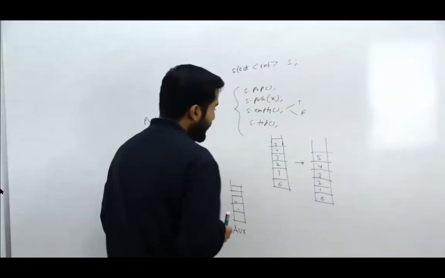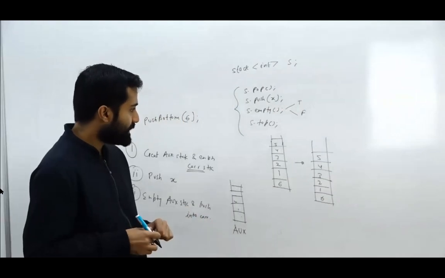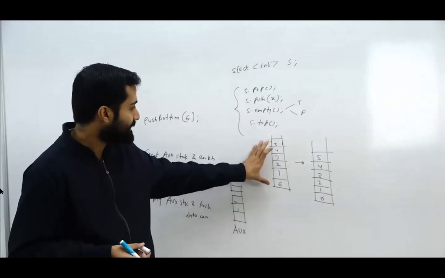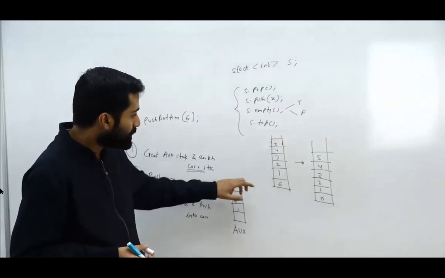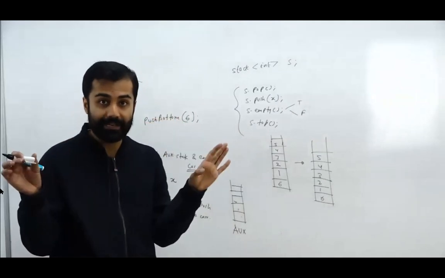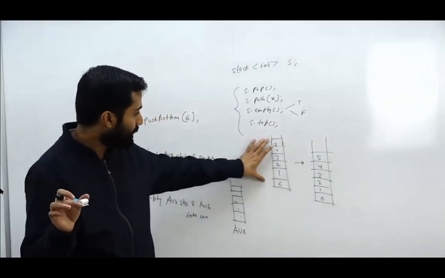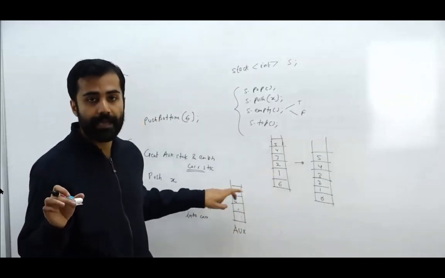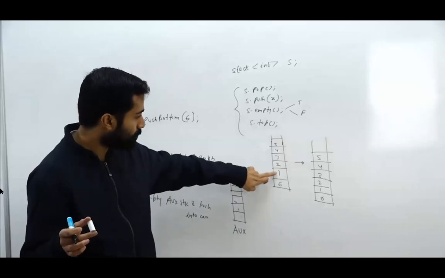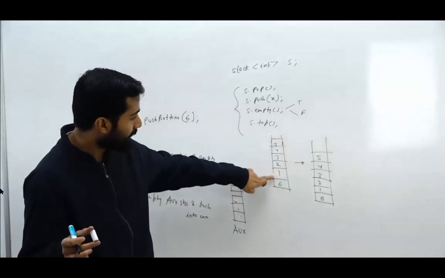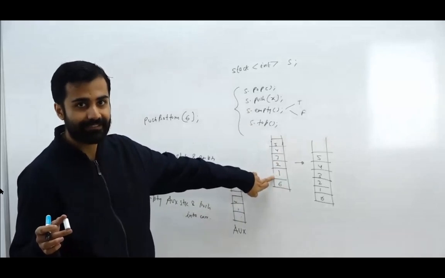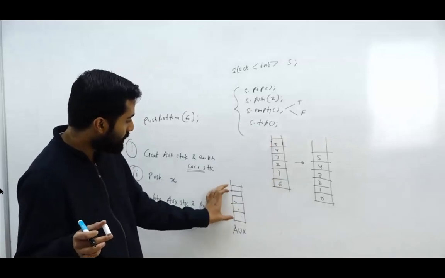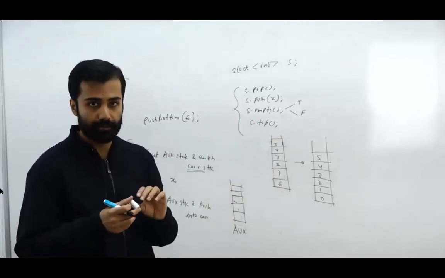The important thing that I want you to keep in mind is that while emptying the current stack, I had pushed its elements into the second stack, so the order 1, 2, 3, 4, 5 did not get violated. When you emptied it, this 1 came to the top. Why? Because it was the bottommost element. Now, when you push it again, it will again go to the bottom. And 5, which was initially the top, had come to the bottom, and when you empty it, this 5 will automatically come to the top.